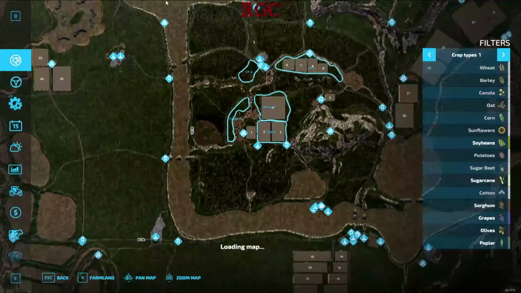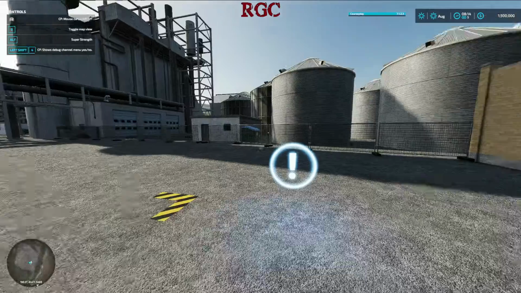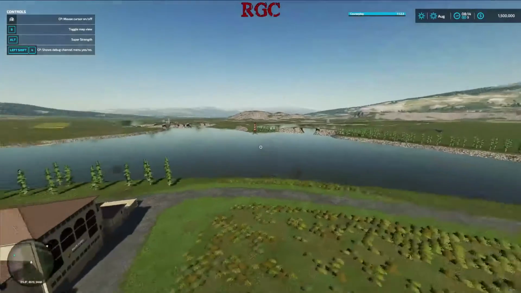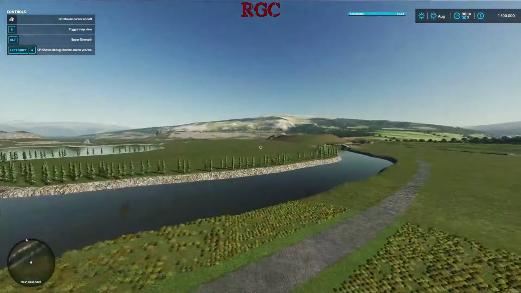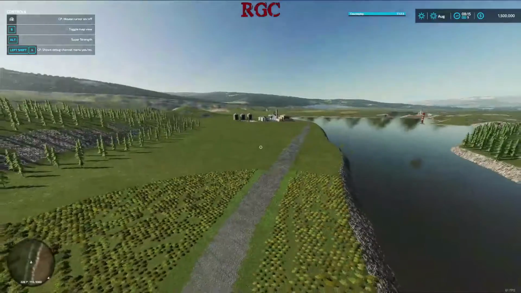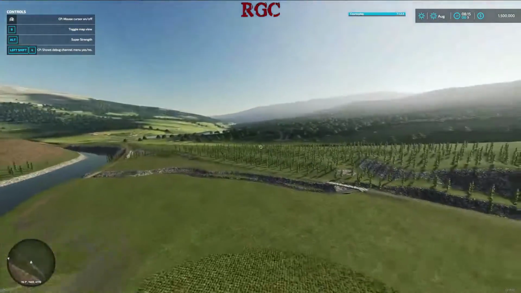So we're just going to go over to the south really quickly here. Call it the south part of the map. Overall, there really hasn't been a crazy amount of changes when it comes to the productions and the placeables that are built into the map. You're still going to get your dirt processing plant, your wash plants, same as before. But this whole outskirts here is all new.